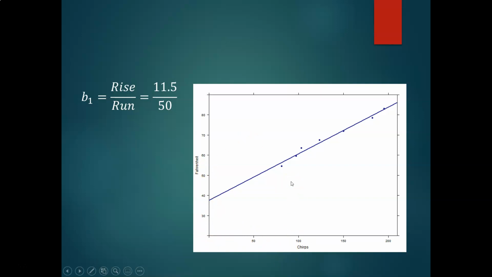So you don't have to worry about any of this. Python's linear regression tool will spit all this out for you. And this is just by way of explanation of how it does it. There's your rise and run. And so it gives us about a 0.23 value. And really what the tool will give you is the intercept and the slope. It doesn't make you care about the rise and the run. None of that is important. You'll get the intercept and the slope, and you can do whatever you want with it from that point on.